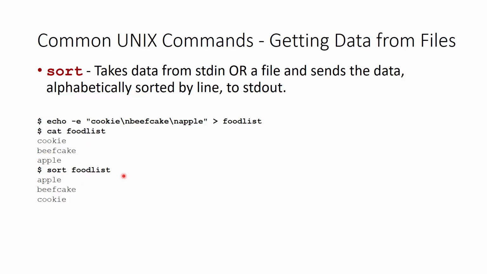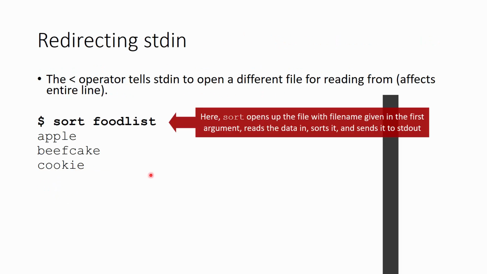Here, sort, and then the file I'm giving it is food list. So the sort command opens up that file, extracts all the contents, reads them into itself, sorts them line by line, and then outputs those lines to standard out, which points to the terminal, and there we see the information there. So this was me running sort, grabbing it from a file. Sort can also grab the information from standard in itself. So here is the same command we just saw on the previous screen, where sort is opening up a file, reading it in, sorting it out, and sending it to standard out.